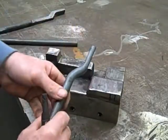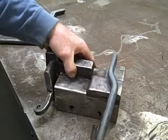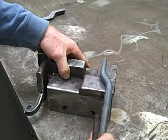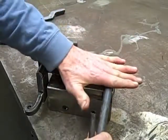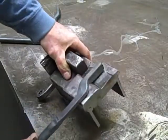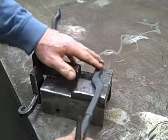I take the piece we've just bent, and I'm going to put it on this block, and I have another arbitrary line back here. So I'm going to come into that point with the top end of the boss toward the outside, and I'm going to drive that down. And as I do that, this is what's going to happen to it. You can see how it's offset right in here. That's our radius on this die, this piece of the die.